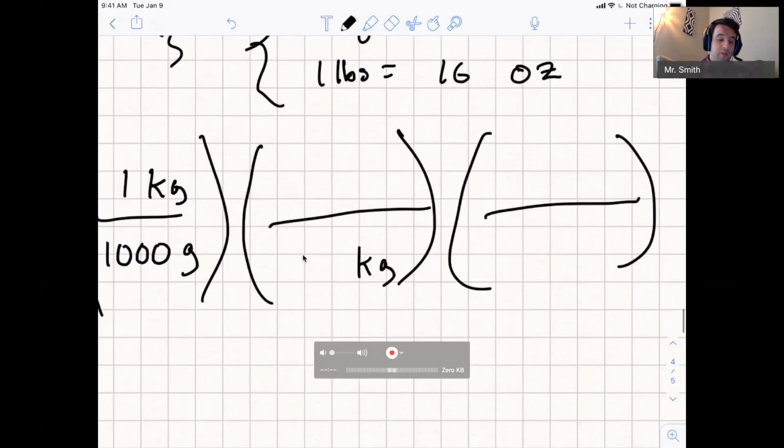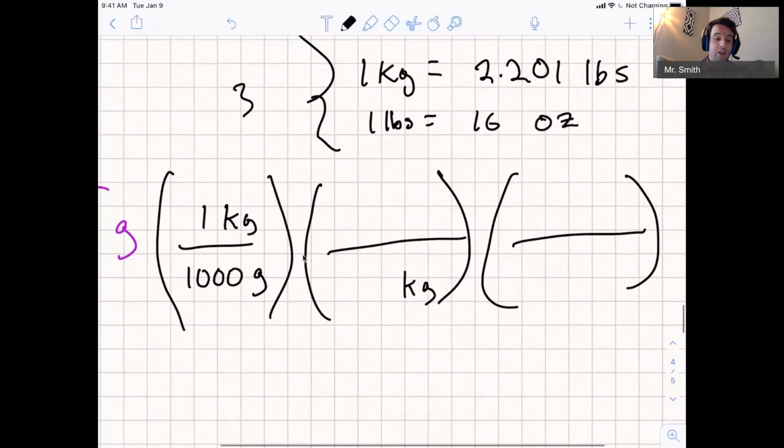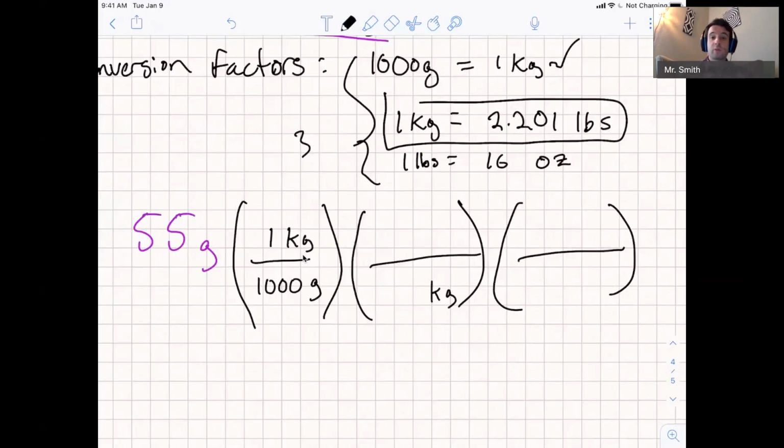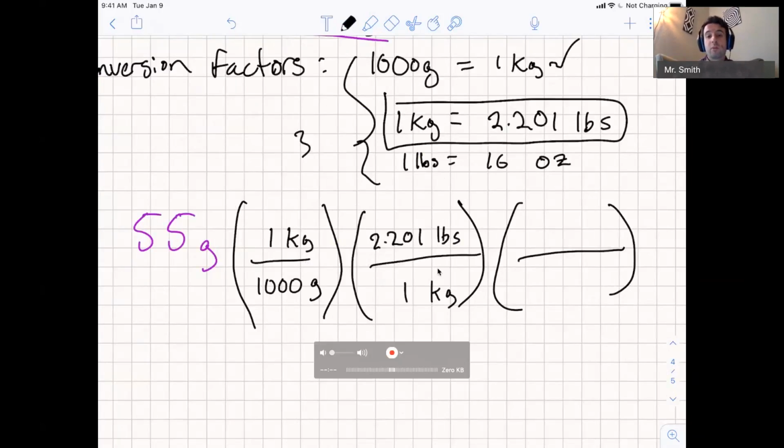Okay, so then we have to figure out our next conversion factor. We've already used this top one here, so we'll probably use this middle one for the next one. We know that for every 1 kilogram, I have 2.201 pounds. Again, notice how I put 1 with kilogram and 2.20 with pounds. I'll see people flip these all the time just because they don't really know that a kilogram is actually heavier than a pound. Fun fact, it is, the ratio is 2.2 pounds for every 1 kilogram.